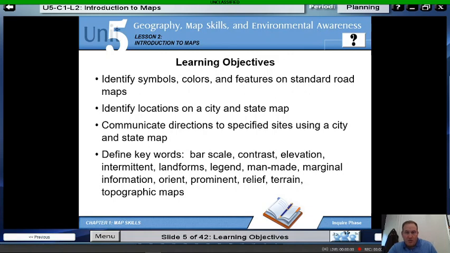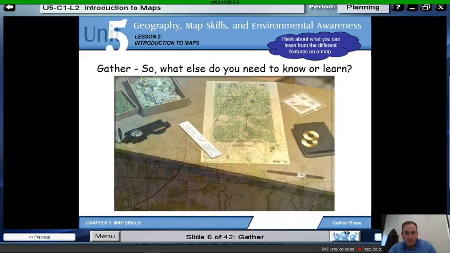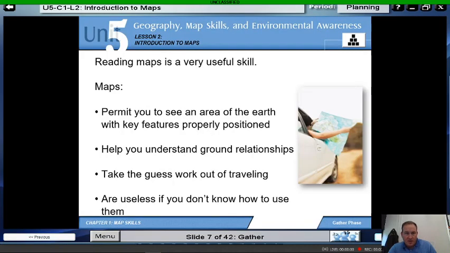Okay, key words. We'll go through that with the vocabulary at the end. Learn symbols, colors. Well, we already hit some of that, just looking at the map that was presented. Determine what information you can get from different types of maps. All right, different features. We talked about that a little bit already. Think about why maps are useful. They help you determine where you are, maybe where you're trying to go, and find different information, things that might help you.